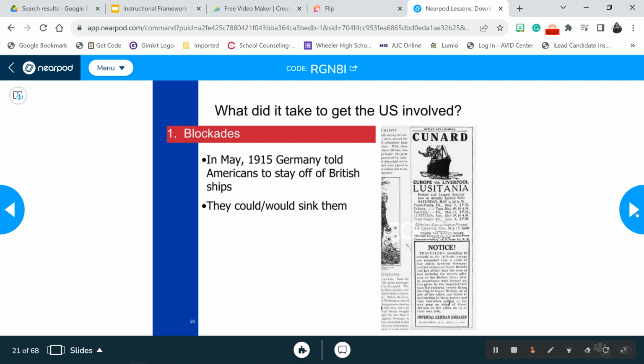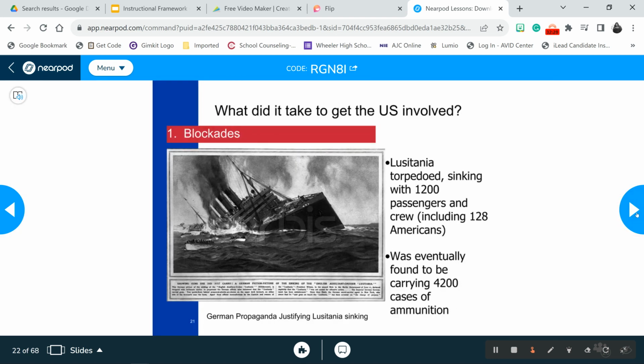We got that? Then the Lusitania happened, and guess what? About 1,200 passengers were killed, and 128 of those were Americans. Has anyone ever been on a sailboat or like a ship? Okay. So now it's just a normal passenger ship. But in war, you don't know what's below that ship, do you? As far as cargo. That cargo was supplies. Is that clear there? Germany bombed that ship.